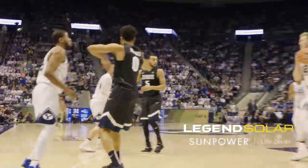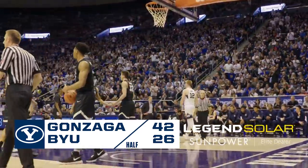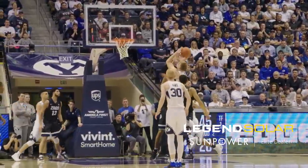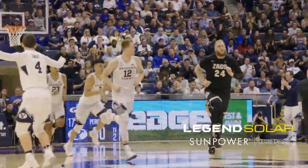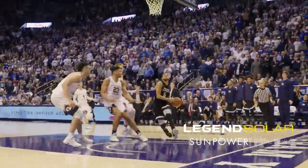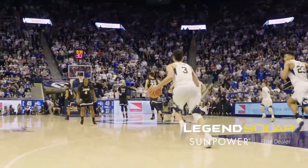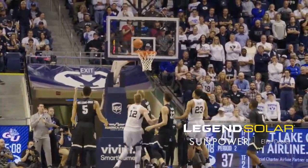Gotta get a stop and clear it off the first miss. Melson will drive it low, almost turns it over, but it somehow finds Jonathan Williams out to Williams-Goss for 3, and it's good. Nigel Williams-Goss with 7. Gives it to Mika, short corner right, a spin to the rim and a layup, one and one opportunity. Eric Mika sees the ball bounce around the rim, drop down, and the Cougars are down 15, 40, and the rebound to Gonzaga.